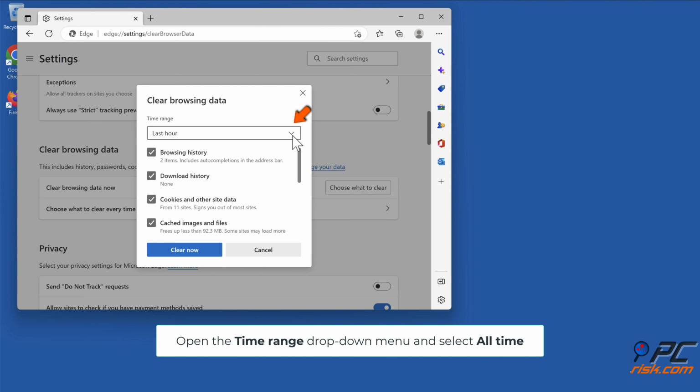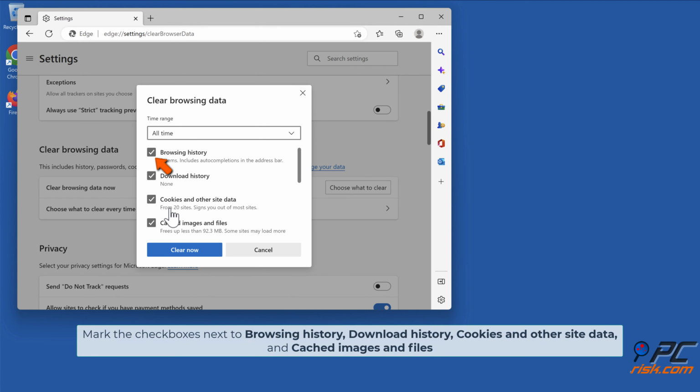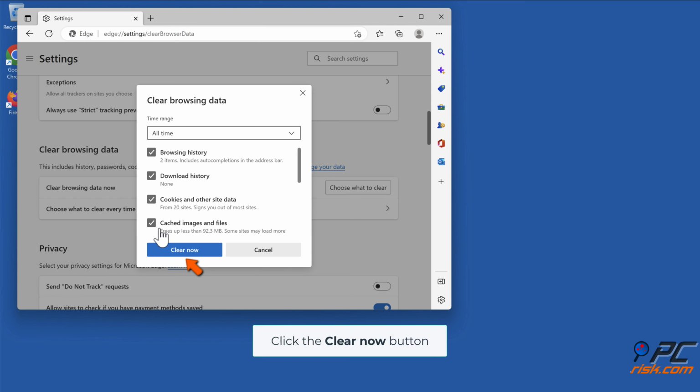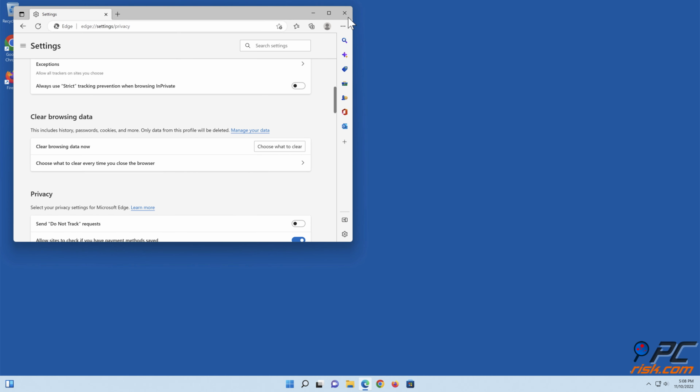Open the Time Range drop-down menu and select All Time. Mark the checkboxes next to Browsing History, Download History, Cookies and other site data, and cached images and files. Click the Clear Now button.